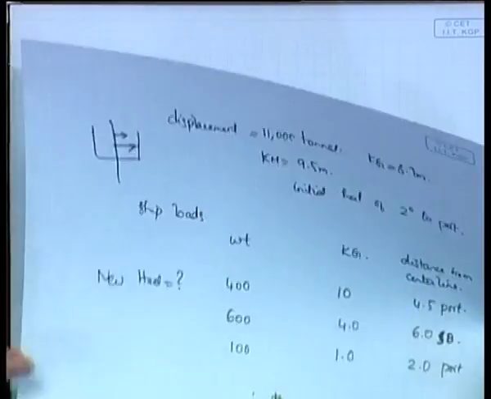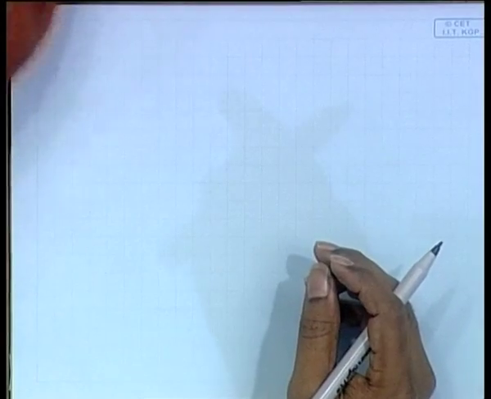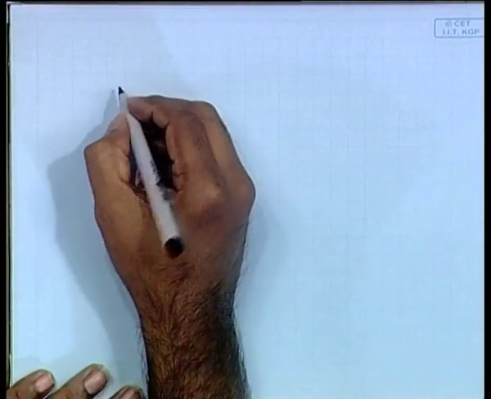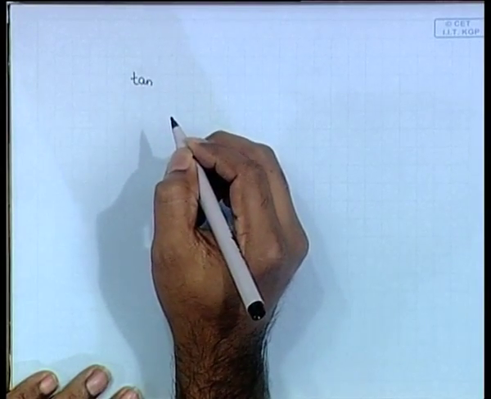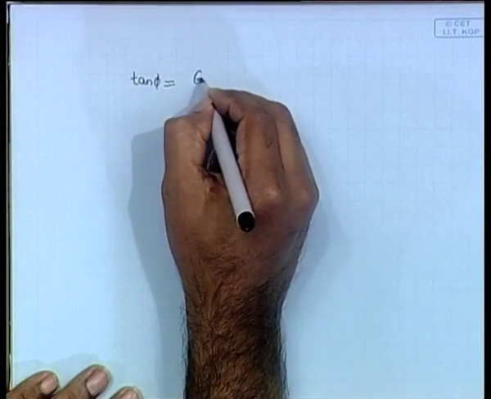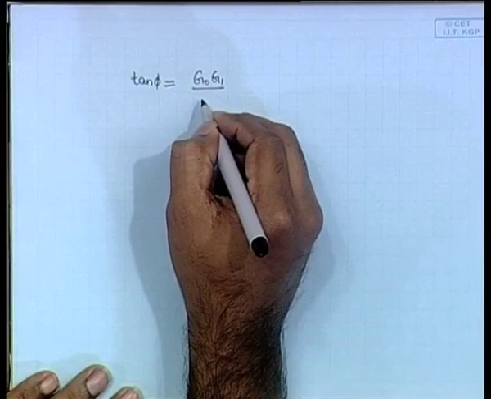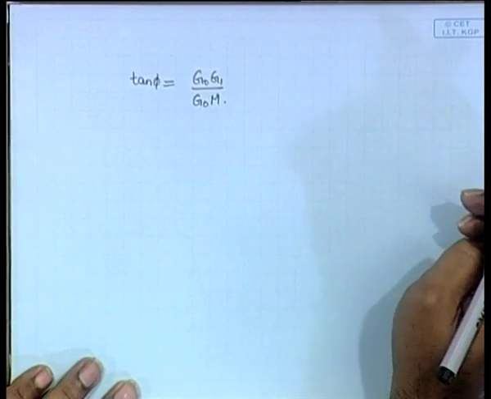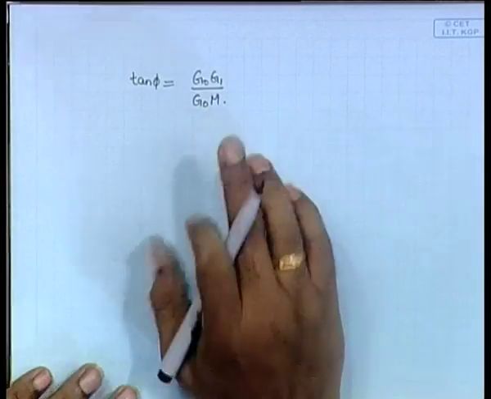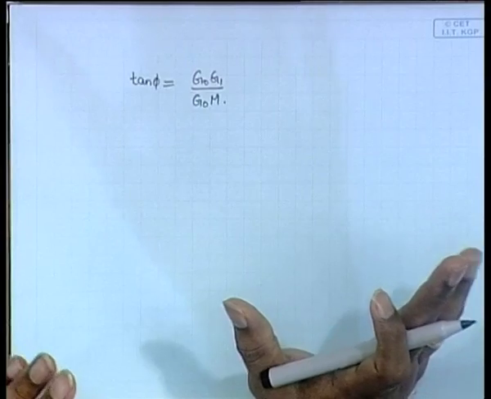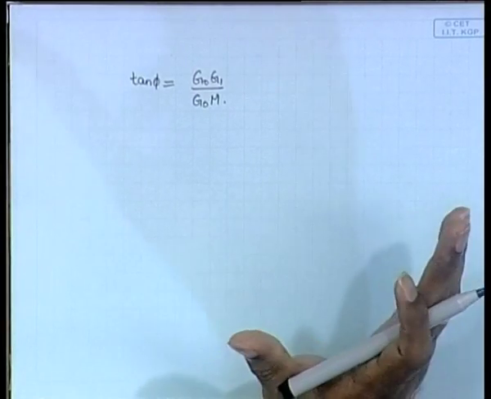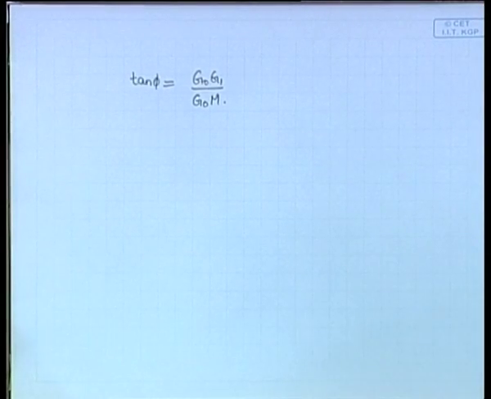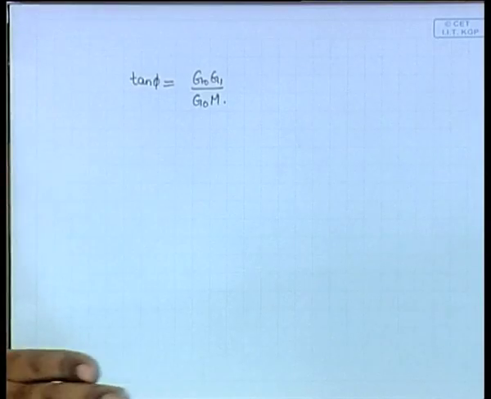Then now first you are told, okay, the initial case, that is before you are loading these new weights, tan phi can be given as G0G1 divided by G0M. Now, how will you find G0M? Remember, G0 always means before the experiment or before whatever you are doing. So, this initially represents your initial case, but note that this is not an upright case. In the initial case itself, the ship is in a heeled condition. Then you are adding loads, it becomes even more heeled. That you are asked what is the new heel. So, this is tan phi.